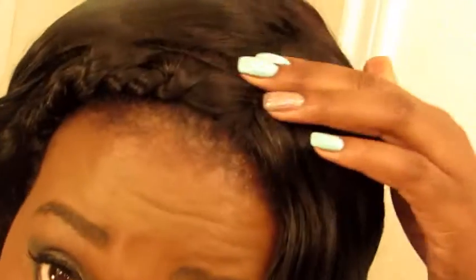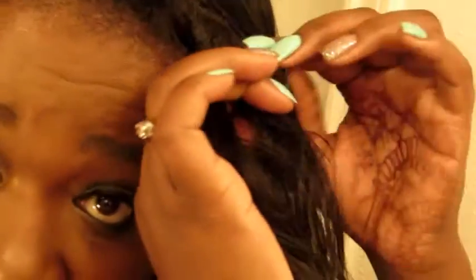Take a bobby pin to just kind of hold the end, to secure it while I do the other side. Then I'm going to take this side and I start where I can see my actual sewing. Sometimes I make my twists bigger, sometimes they're smaller. I'm going to begin to twist this side as well. Sometimes I twist them up, sometimes towards my face, and at times I twist them back — no real rhyme or reason, whatever is easiest and works for you.